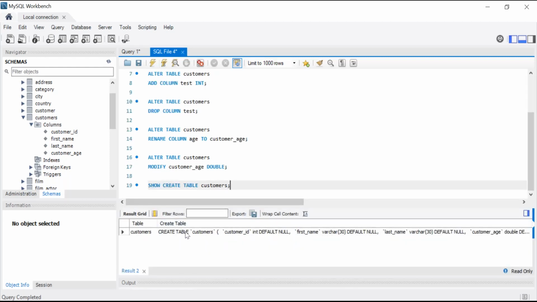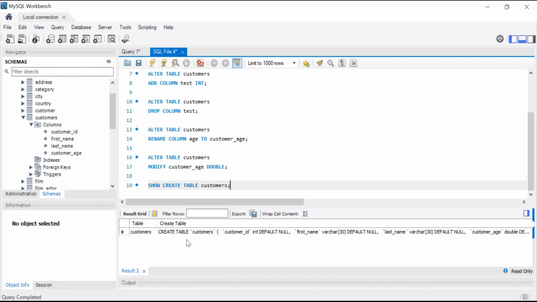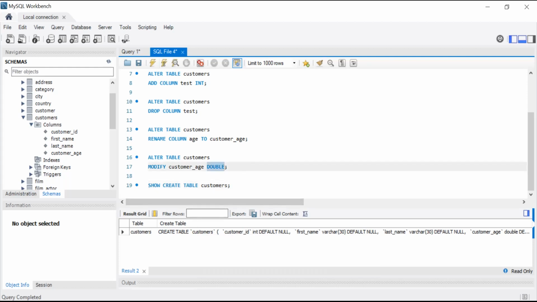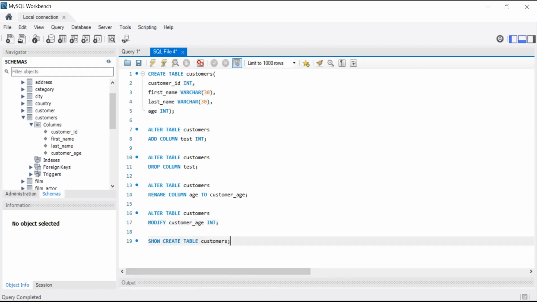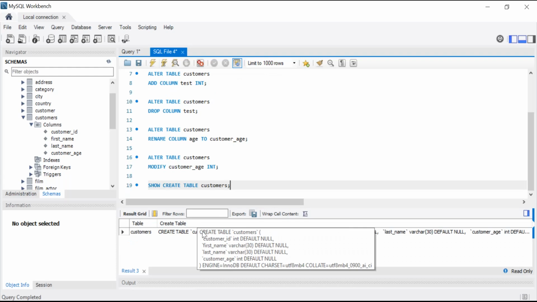If you put your cursor in here, you can see that the customer age is double with default null. As you can see here, customer ID is an integer. If we change it to int, we execute that, and we do the same thing, we can see that the customer age is an integer.